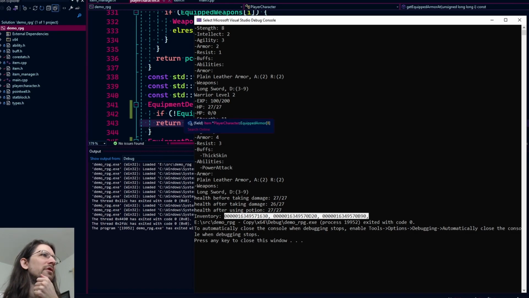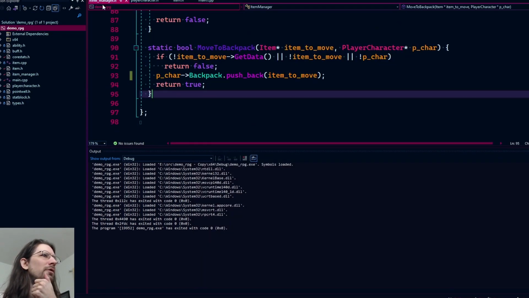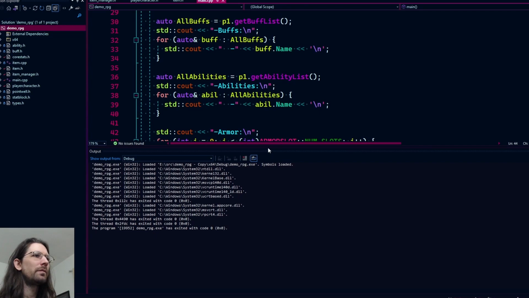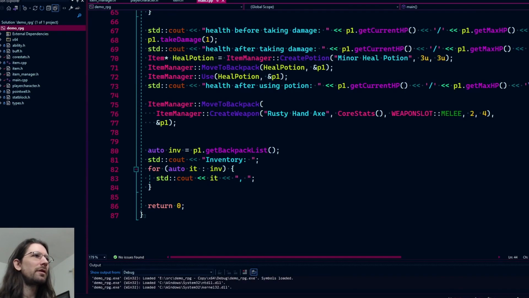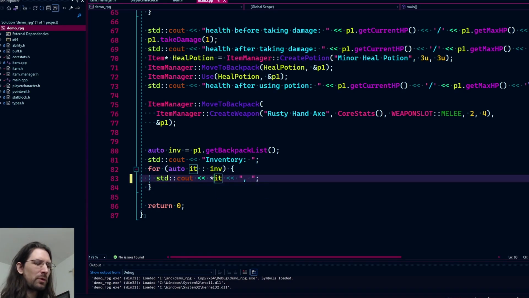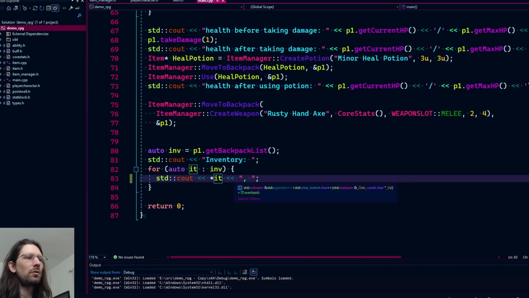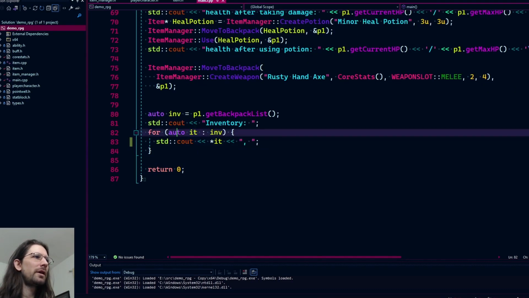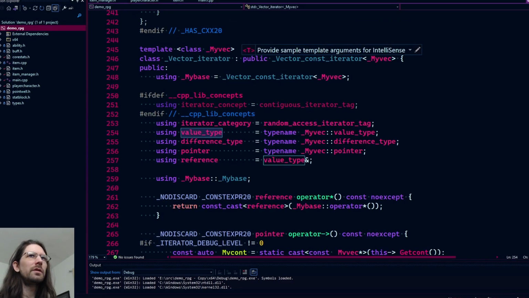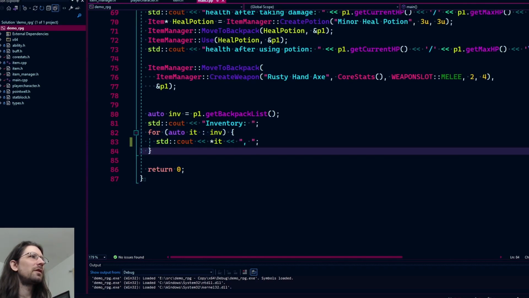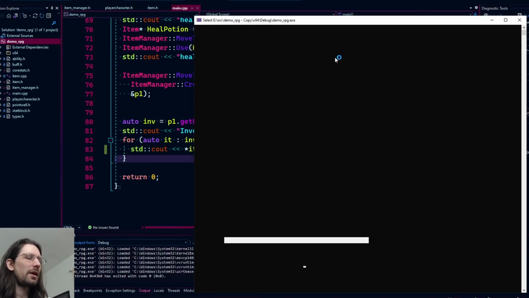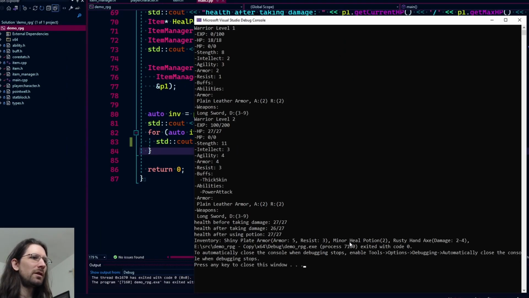So what does that mean if it's showing the pointers? Well, it's not calling the overload. That's one thing for sure. Because these inventory pieces are pointers, we need to dereference them to get the actual item. It doesn't work. Yeah, we're basically getting a pointer that lives in the vector. So to get the actual item, we need to dereference it, and then it should say the stuff. Yep, it does. Okay, cool.